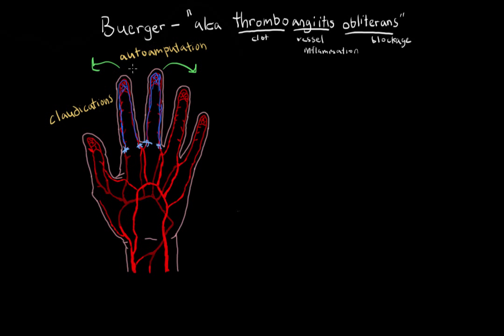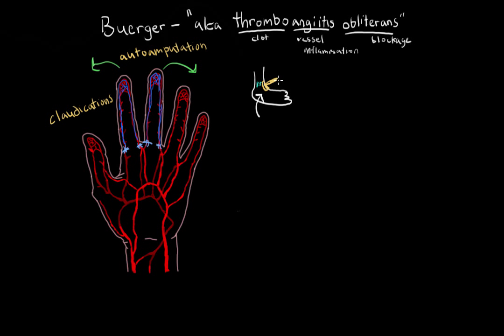And so you see these symptoms of claudication and autoamputation. Death of the cells, necrotizing vasculitis. Other symptoms that you see are ischemic ulcers, gangrene. These are all terms for the same thing. Ischemic ulcer, blood flow decreased causing skin damage. Gangrene, cell death of fingers and toes. Damaged dead cells. This is not just the hands, actually the feet are involved as well. The most common symptom is forefoot pain, pain right here.